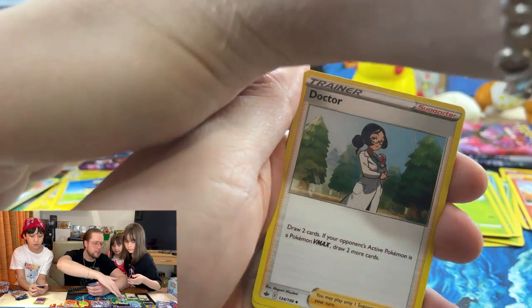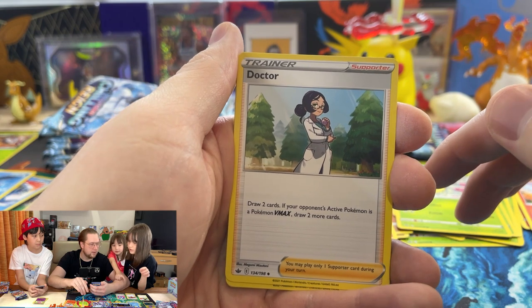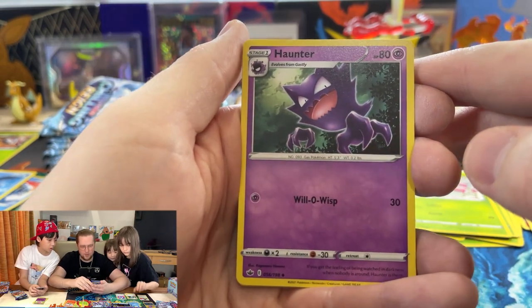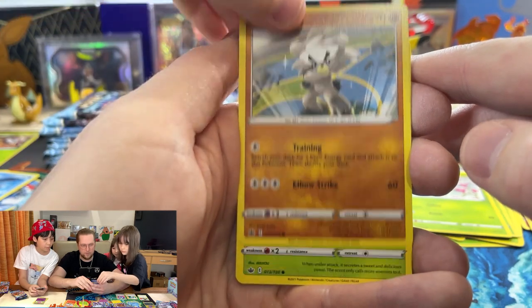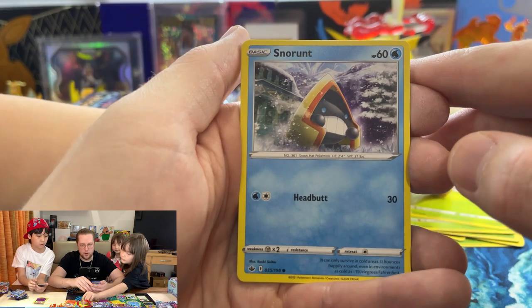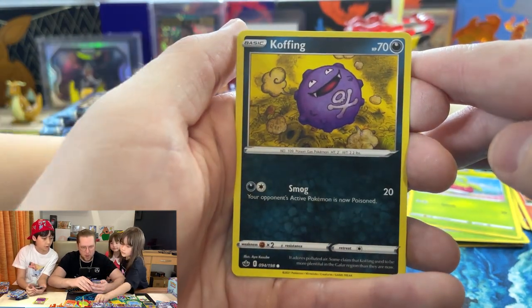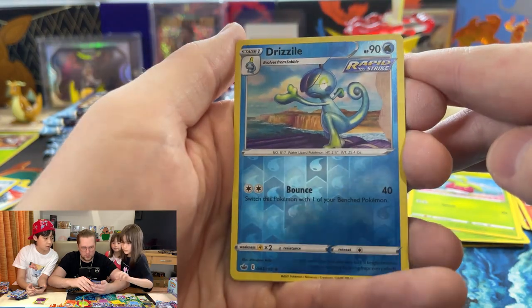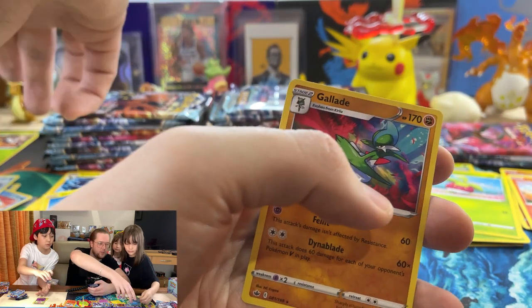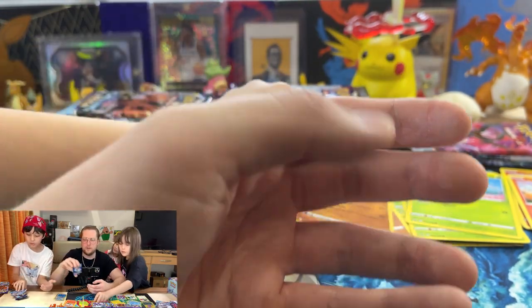Okay, that one is this energy. Yeah. This evolves to that. Okay. Haunter. Bounsweet. Snorunt. Yamask. Drizzle reverse. And a Gallade. All right, put the Drizzle reverse here. Reverse is here. All right, next one.